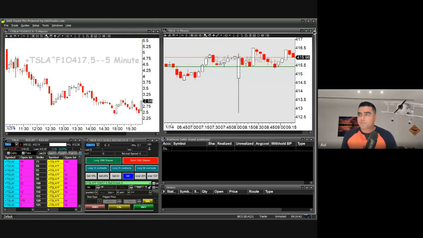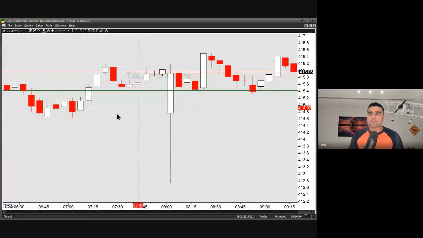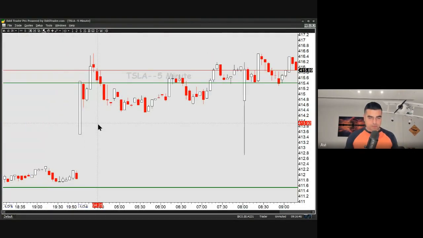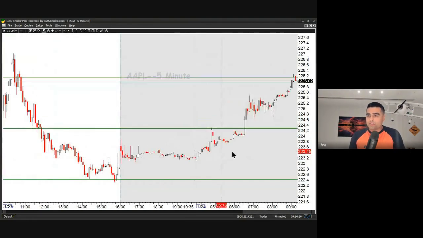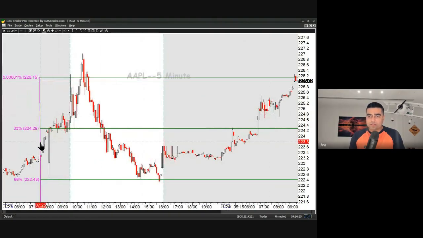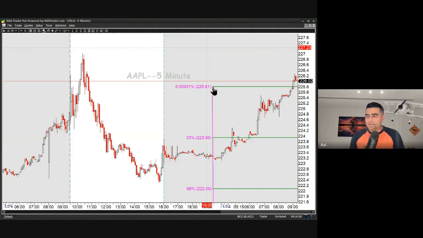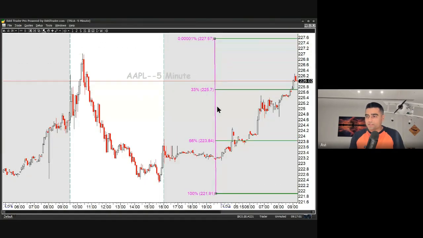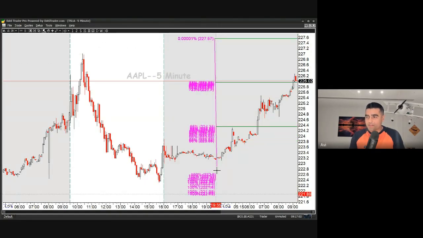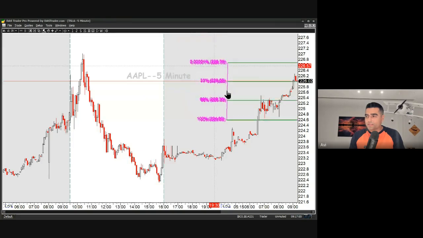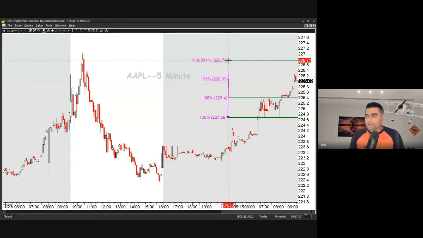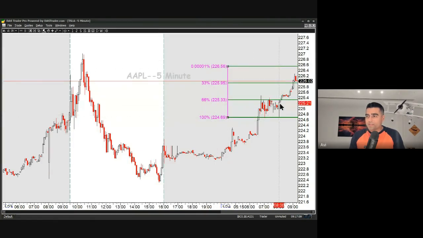So, as usual, first things first, find levels. Go through the usual 8 tickers, starting with Apple. Looking at the 8 a.m. candle, where is it? Right about there. Just put the measured move lines right on that, and then see what it is. Whoa, that's huge. Let's make it smaller. There we go. So that's it, the bottom and the top, and then the measured moves are aligned.